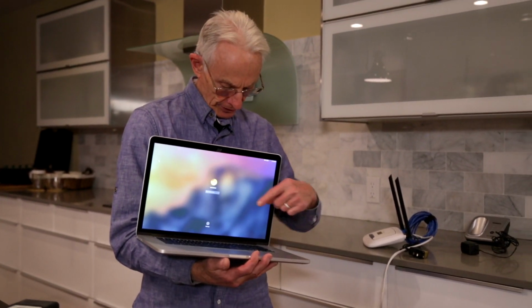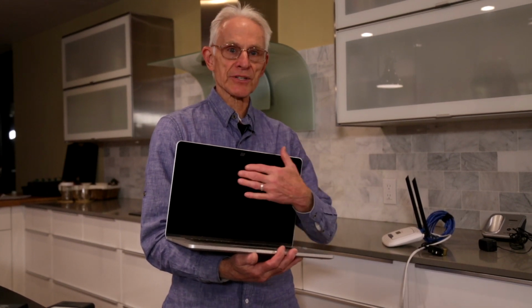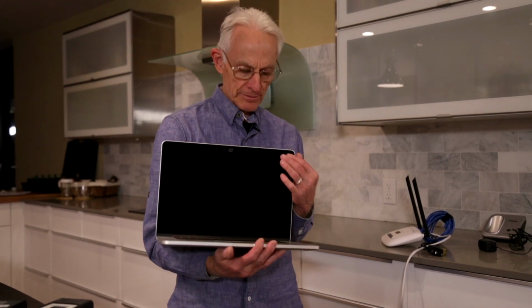Some computers have a little switch on here that you can push and turn it off, and a little symbol for a wireless router goes from blue to orange, or you have to access it on the screen. In Macs, that happens to be the heading across the top, and there's an icon for your wireless connection, and you pull that down and you can turn it on or off.